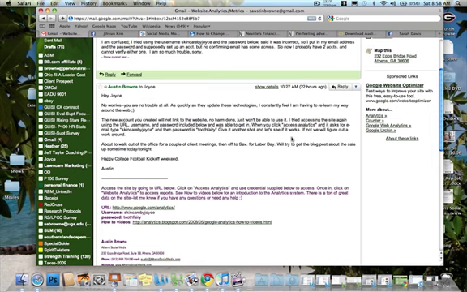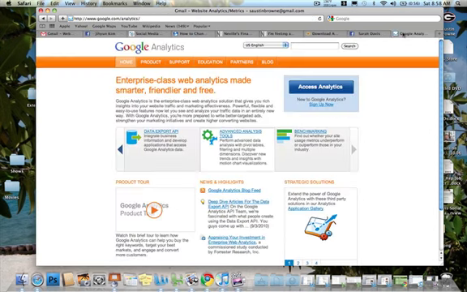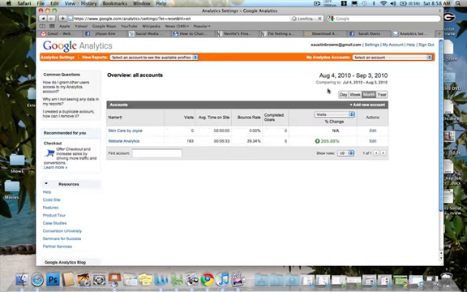So if you pull up the email that we've got the URL in and click the link to get to the Google Analytics website, it should come up google.com/analytics. And once you click Access Analytics, it sounds like it's logging you in automatically, maybe to a screen that looks like this. If you get in just by clicking Access Analytics, come up here to the top right hand corner and see what email address they have you registered as.